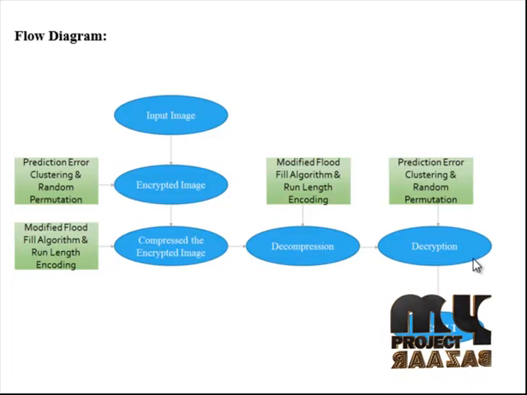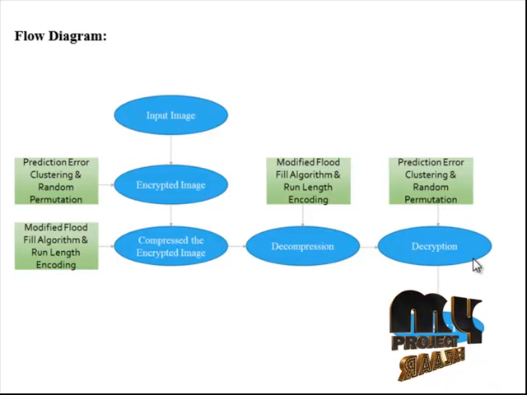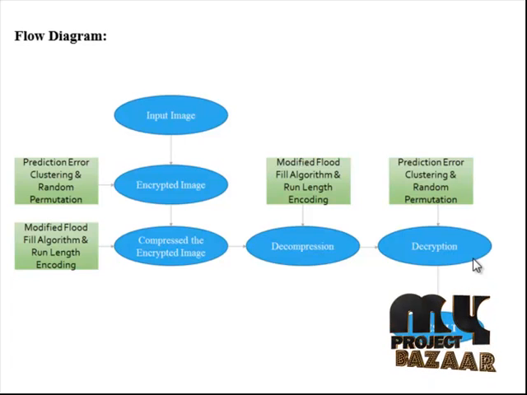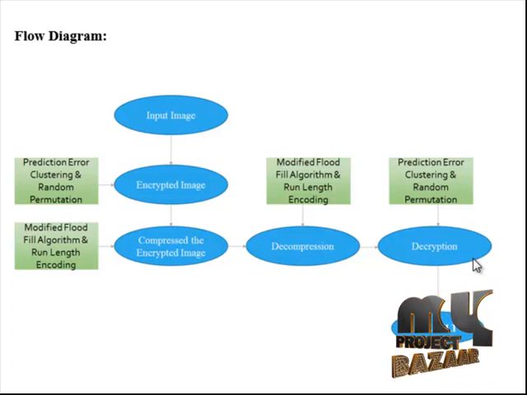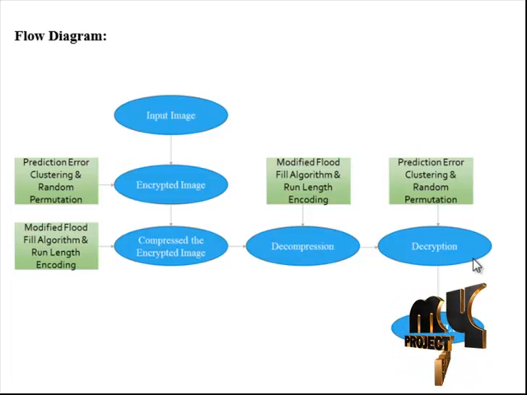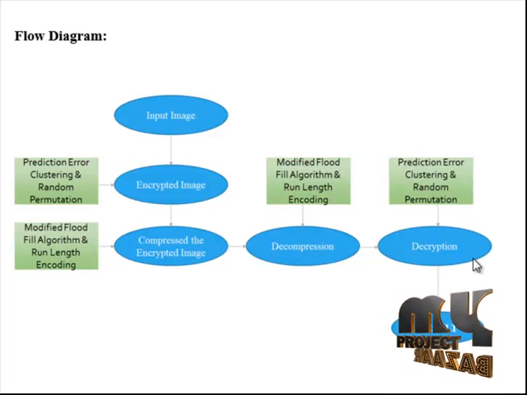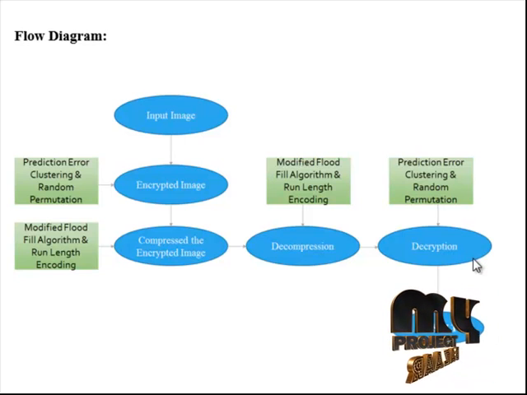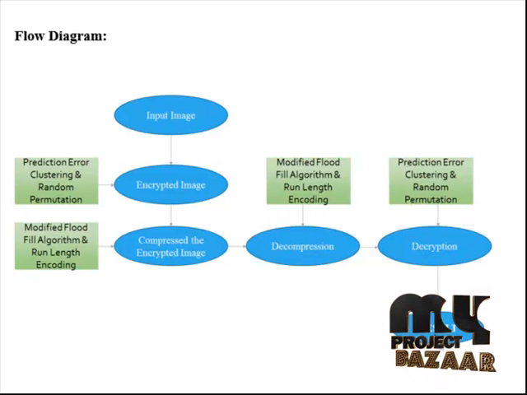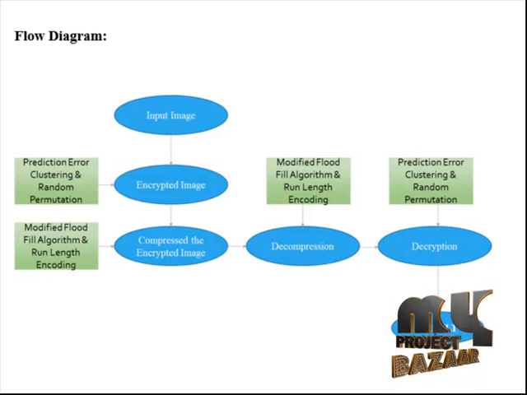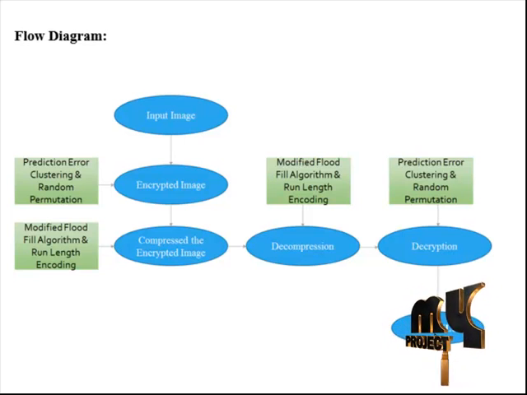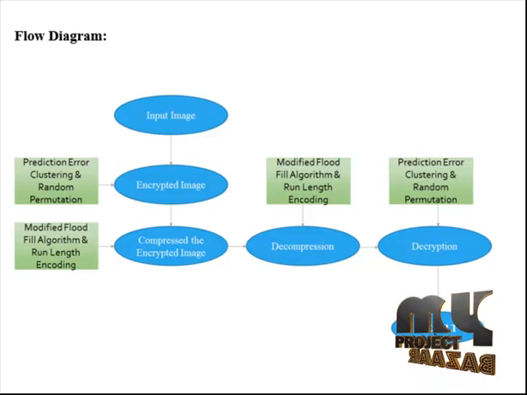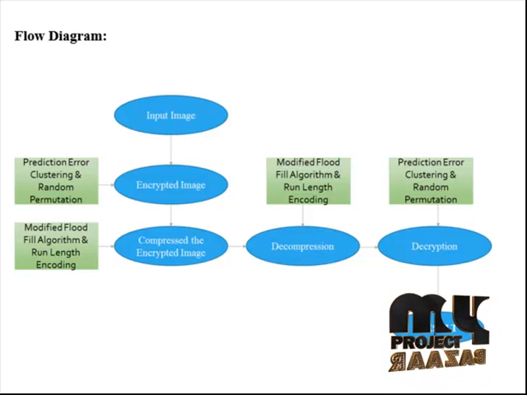The receiver knows the secret key K. The corresponding permutation operation can be employed to get back the original Ck. With all the Ck, the decoding of the pixel values can be performed in raster scan order. For each location, the associated error energy estimator and the predicted value can be calculated from the causal surroundings that have already been decoded. Finally, the result will be obtained, which is related to the input image. So PSNR will be estimated with the help of the input image and the obtained result.